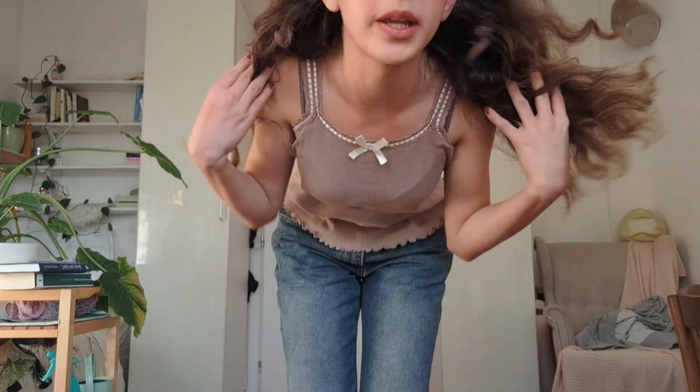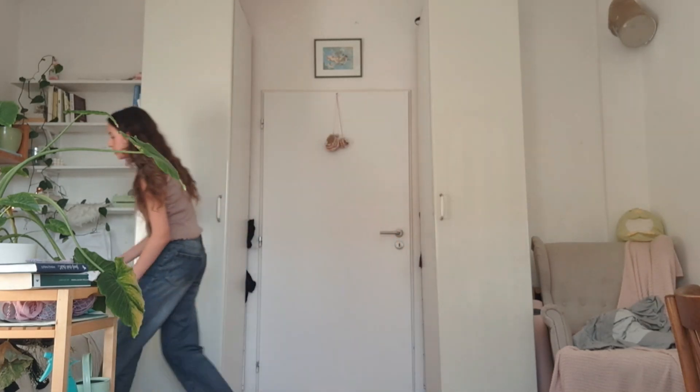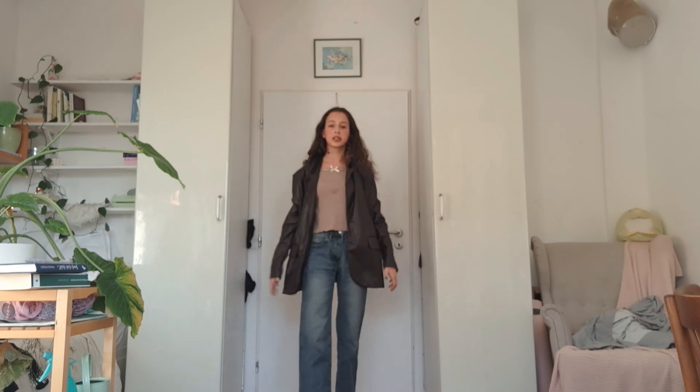This is the first outfit. I have leggings underneath the jeans because, as I said, it just snowed, and this cute top which my friend thrifted for me. It's like a very concrete vibe. And since it's not summer yet — as is very obvious from the snowing in my country — I will put a blazer over it so I won't be cold, and this is it.